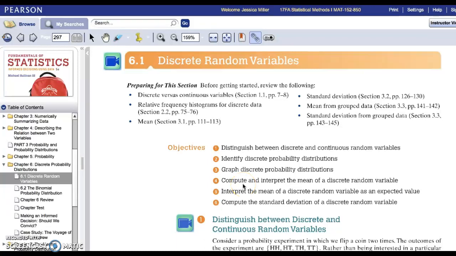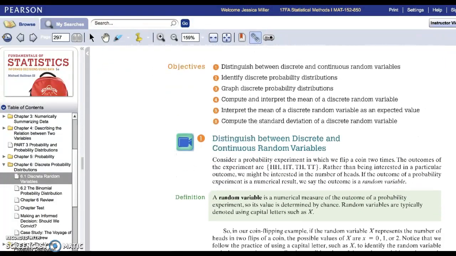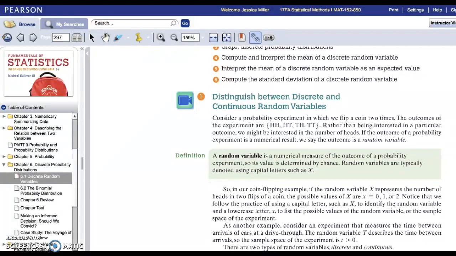Hello Math 152 students. In this video, we will take a look at some StatCrunch examples for 6.1 as well as some vocabulary issues. The first thing I want to point out is some definitions in your ebook. Chapter 6 has some new vocabulary and some new notation, some new letters and symbols associated with our concepts. But really what I want you to understand is we're putting some new vocabulary to concepts we already understand really well.